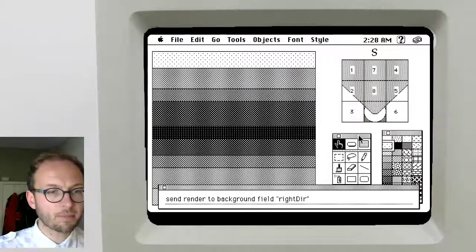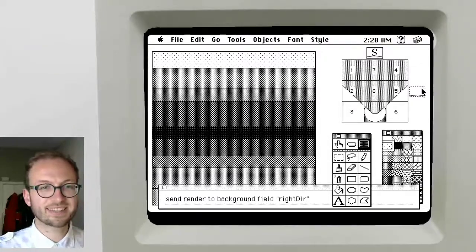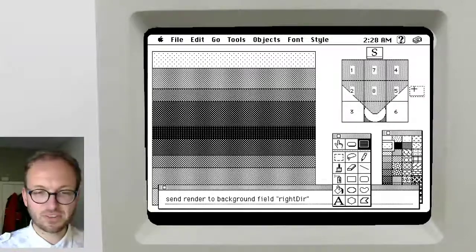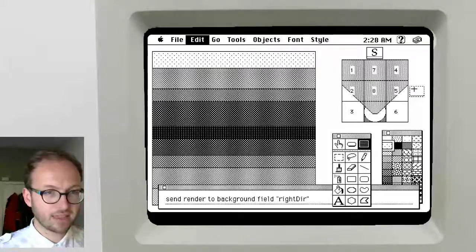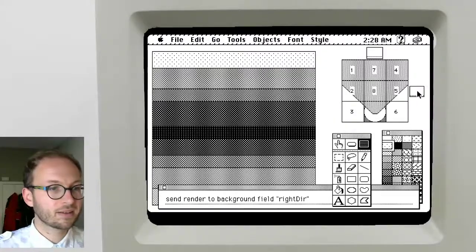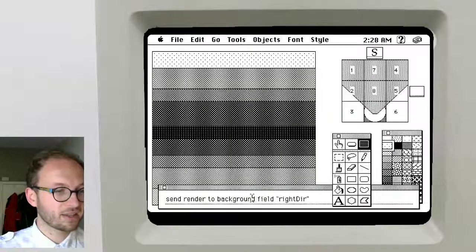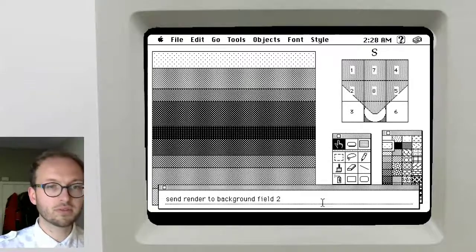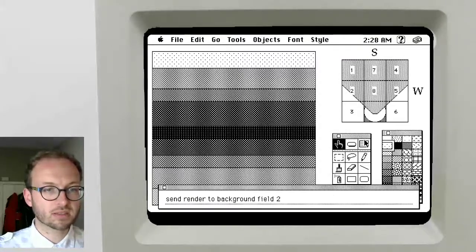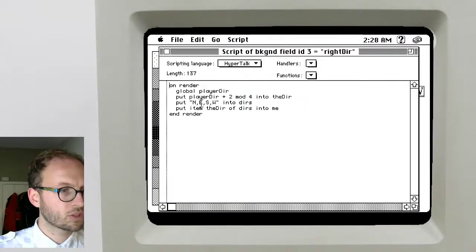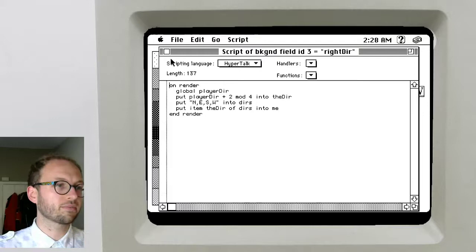Oh, because it's not a background field. It says it's a card field, not a background field. Thank you. Which explains why the indexing was off. So background field 2. Oh, that should be west. So northeast. Oh no, that's right, because if you're facing south, yeah, okay, that's good. Never mind.